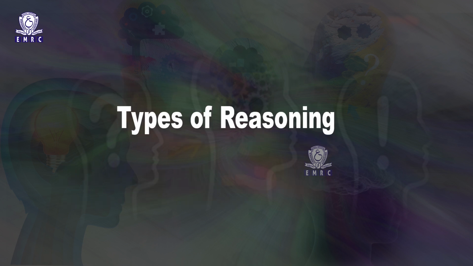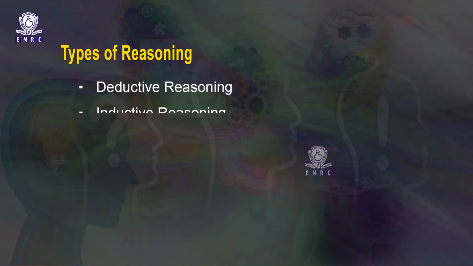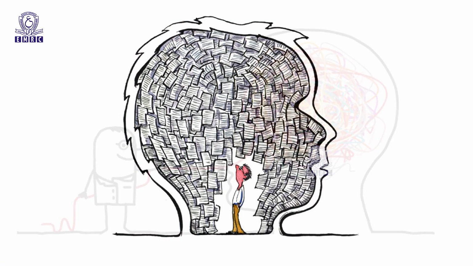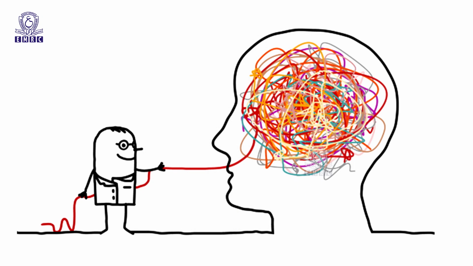Let's discuss types of reasoning. Reasoning encompasses all thinking activities that involve making or testing inferences. These inferences can be made in 2 ways, known as deductive and inductive reasoning. Cognitive psychologists along with philosophers draw many distinctions between kinds of reasoning, but deductive and inductive is considered to be the most common and well-known distinction.